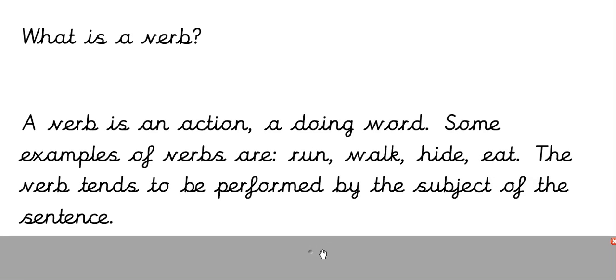So, first of all, let's recap. What is a verb? Can you remember what a verb does? Can you think of any examples? So, a verb is an action, a doing word. Some examples of verbs are run, walk, hide, and eat. The verb tends to be performed by the subject of the sentence. So remember, the subject is the thing that is doing the action, the thing that is doing the verb.